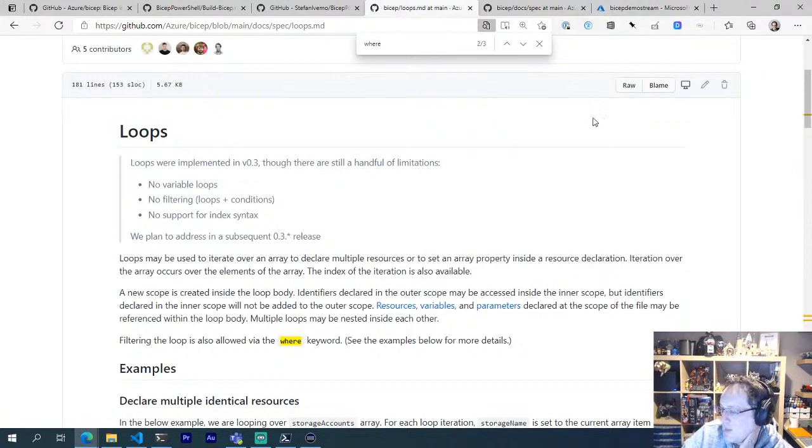I mentioned earlier that Bicep is on feature parity with ARM. It is and it isn't. I mean, yes, it has loops, but the loops, in my view, aren't as good yet as ARM. So we're going to have to wait a little bit to get the full parity of those things. But I'm sure it won't be a long way off yet. And depending on how much looping and conditions you do, it may or may not be a concern.